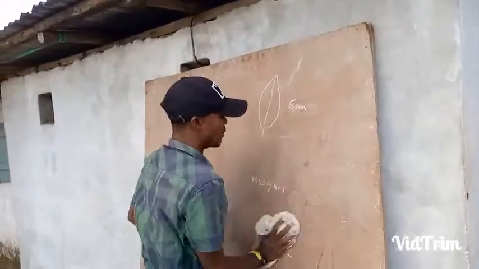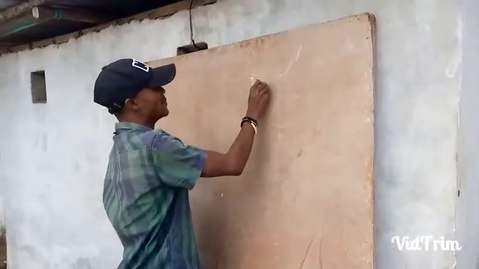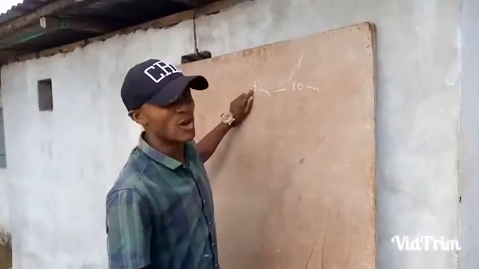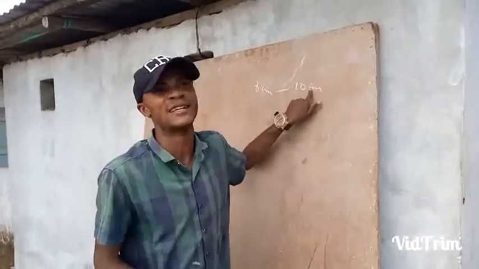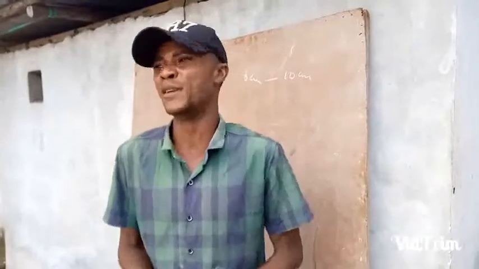Sometimes the size of the diagram will be the most important thing again. Most of the time they will say 8 centimeters to 10 centimeters. What do they mean by that? That means the diagram you draw can be 8 centimeters, 9 centimeters, or 10 centimeters. You don't draw a diagram less than 8, and you will not draw a diagram above 10 centimeters. You don't go beyond that. That is what they mean.